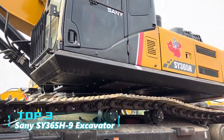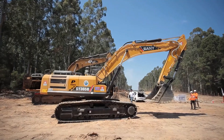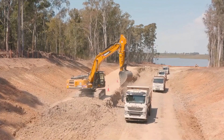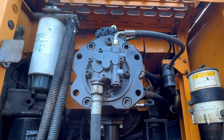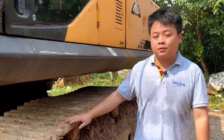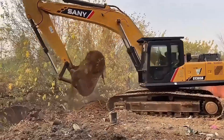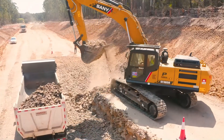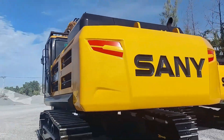Top 3: Sany SY365H9. Produced by Sany Group for mining operations, the SY365H9 won the 2011 Market Gold Award. It saves up to 10% in fuel compared to similar models and improves operational efficiency by 5% through the Doe MCS dynamic system. Weighing 35 tons, it features an Isuzu AA-6HK1X QP engine with 2,000 horsepower, making it a classic of its time. Its transport length is 11 meters, height 3.5 meters, maximum operating radius 11 meters, digging depth 7 meters, and height 10 meters. Its 1.6-meter bucket capacity suits ordinary excavations. It ranks in the top three due to its excellent user feedback, as most users require excavators for standard tasks rather than mining.